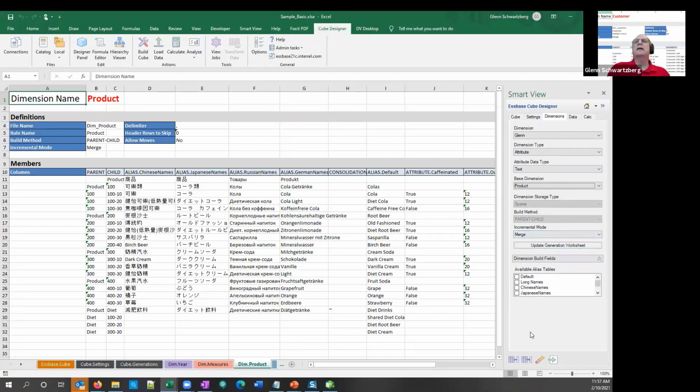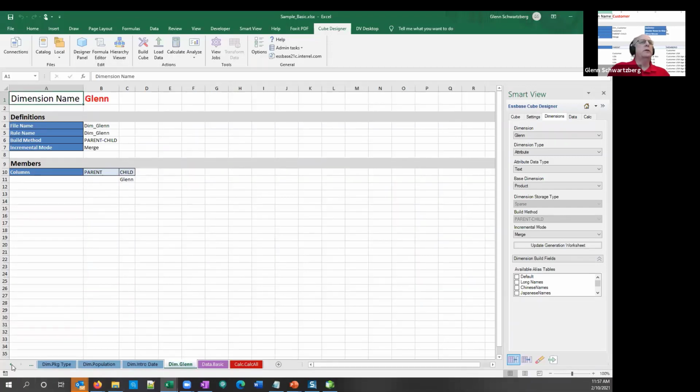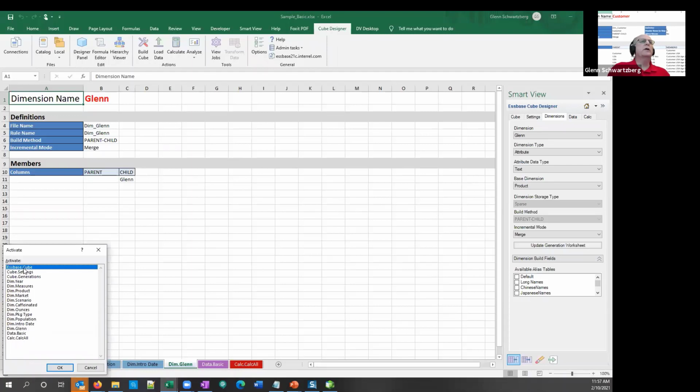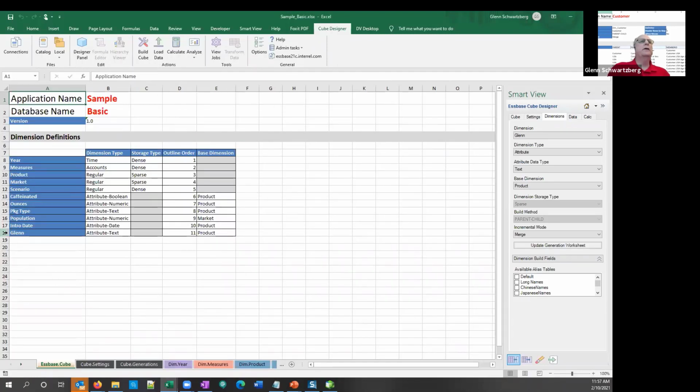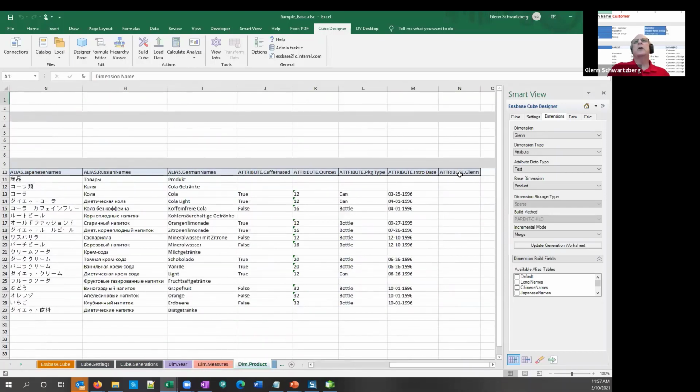And then what I would do is I would bring it back in to the cube designer. It's going to add it in. It's going to add a sheet here for my new dimension, wherever it is. And it gives me a starting point, but it is also going to add it over here as what it is. And if I went to my product dimension, it also added it here so I can fill in the values.